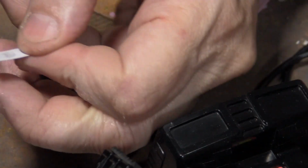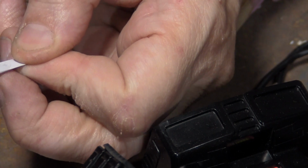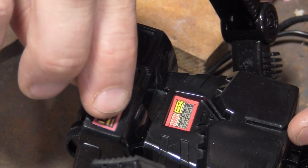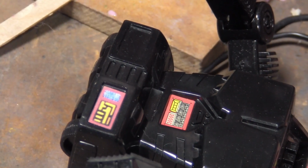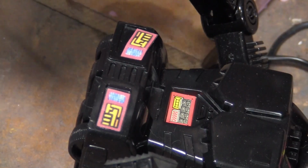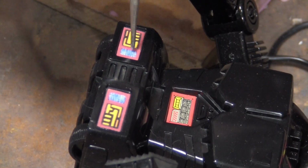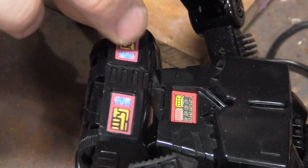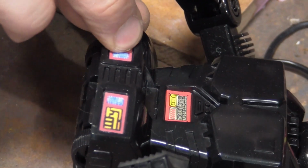As I was looking online, I found one of these, and there were some pretty good pictures of it, and it had some extra decals that this one doesn't have. So I made my own from the picture, about the best you're going to get. I just printed these out and put packing tape as the laminate on top. The shoe goo works pretty good.